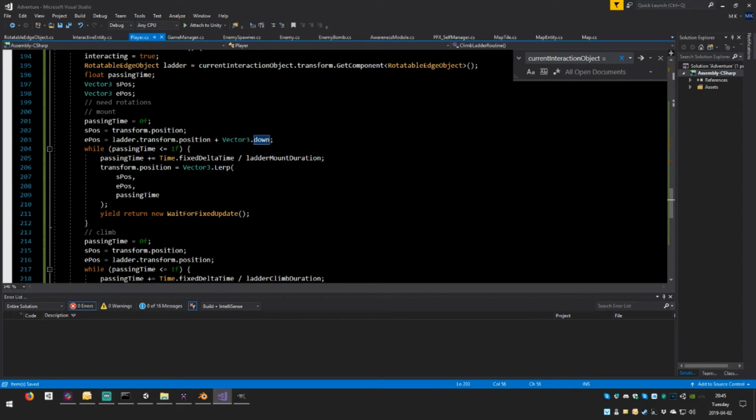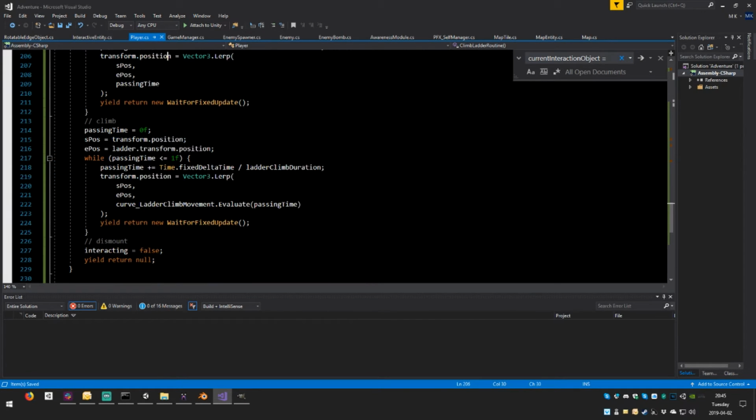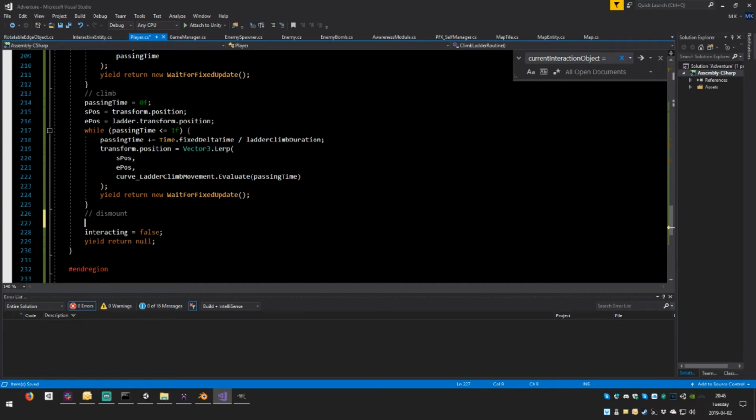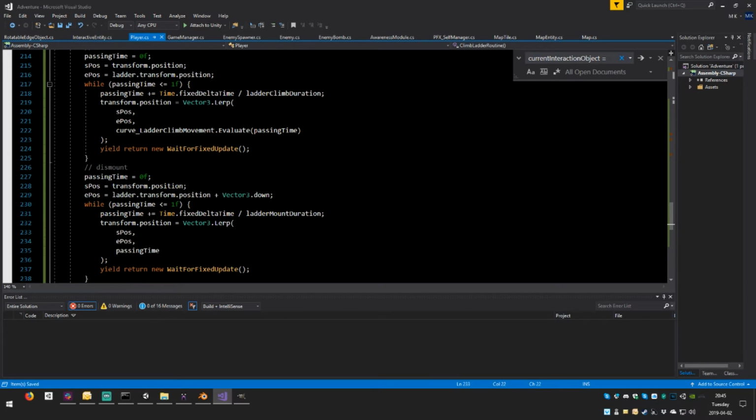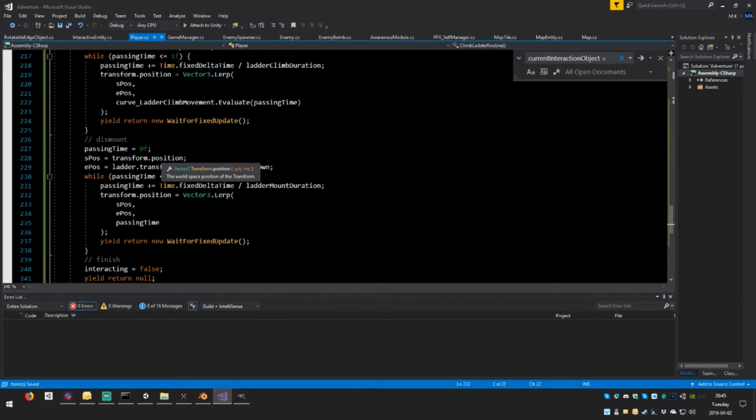And now we can copy this, copy again, and we're gonna go to dismount, paste it, and here type finish. Save. Okay, so passing time 0, transform position, that's correct. And now we need to go to this same position, but in a certain direction.